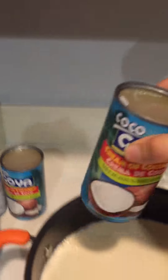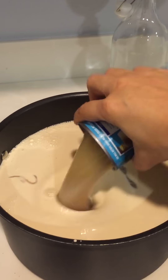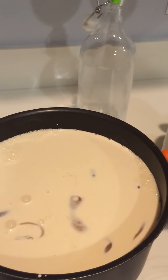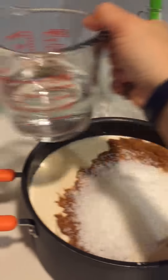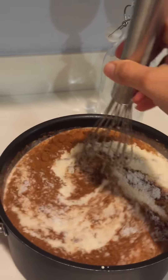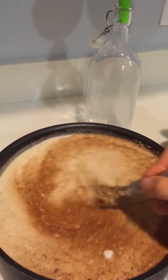Alright, so let's go ahead and pour this stuff in there. Now let's add the cinnamon, let's add the coconut, and let's add the Bacardi. Now the Bacardi you're going to add to taste. I'm going to have to give a shout out to my sister Candy Cruz — this is her recipe. Candy, thank you so much for sharing this recipe with me over the years. It's been one of those things that we absolutely love. All right, so all we're going to do now is whisk this together really good, because you have that condensed milk on the bottom and it's all got to come together.